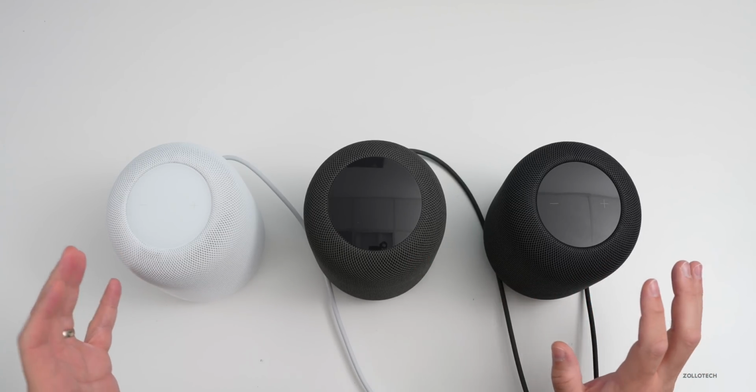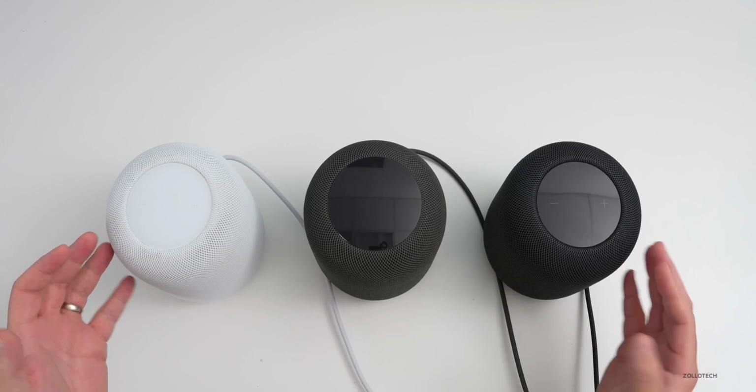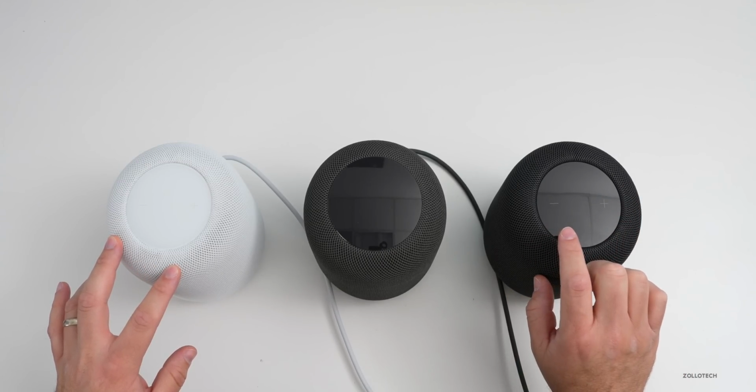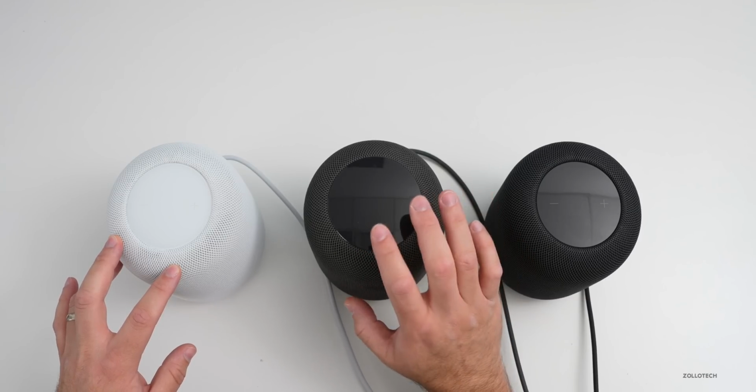So really, they sound great overall. If you wanted an old HomePod, of course, you'll be happy with the new ones. You're not going to notice a difference. As far as physically, of course, you can see the recessed top here with the plus and minus signs. Plus and minus for volume show up on the old HomePod once it's turned on.